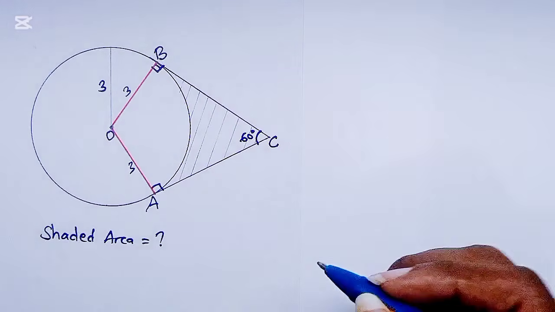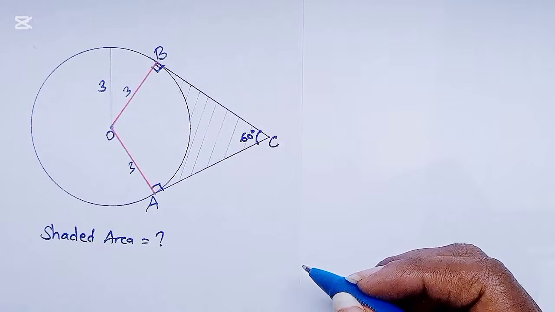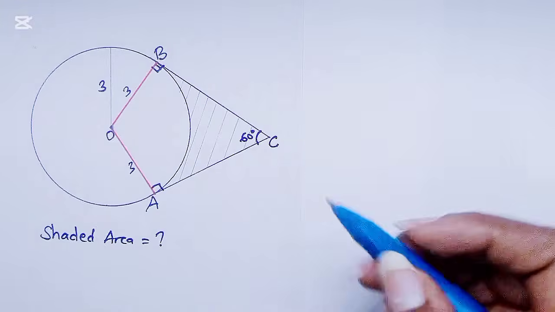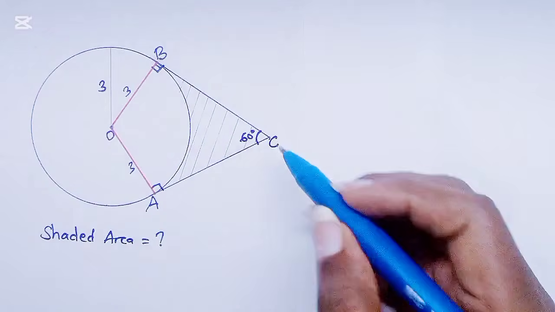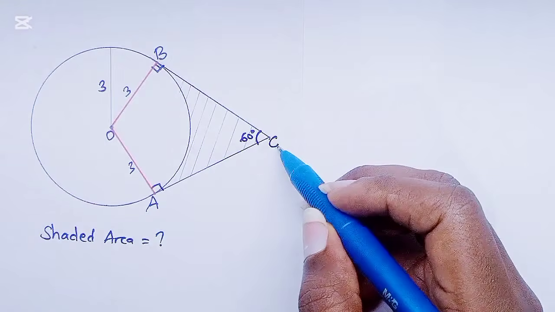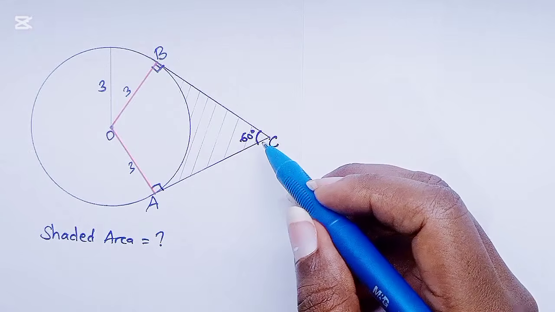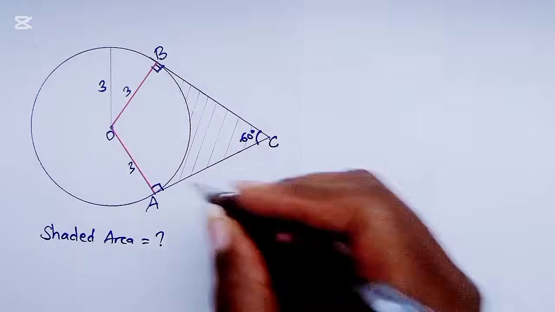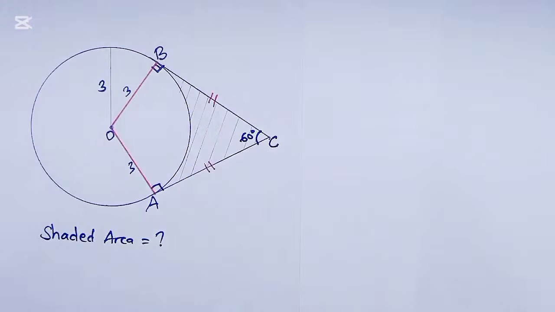Then also from the two tangent theorem, which states that if two tangent segments are drawn to a circle from the same external point, just like these two tangent lines, BC and AC, drawn from the same external point C, then it implies that those two segments are congruent. That implies that AC is congruent to BC.